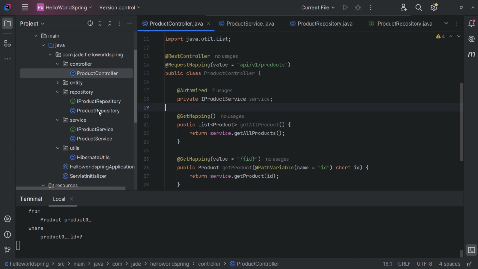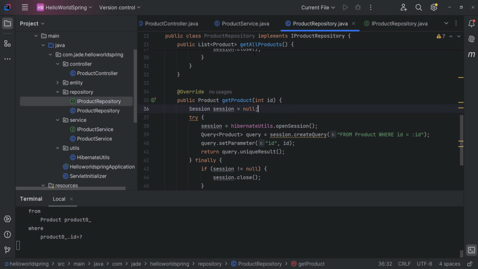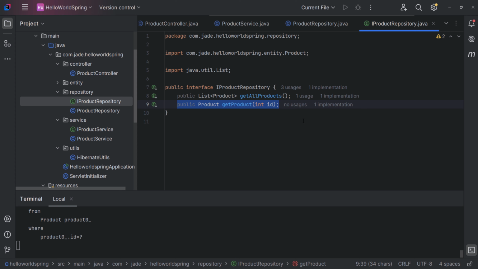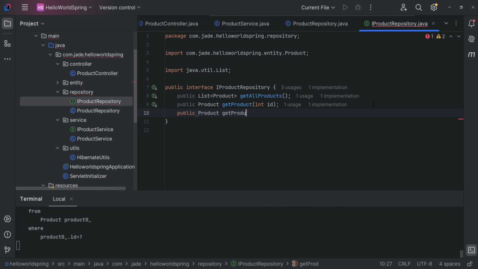Now let's go back to the repository and add something more. Now we will create a method to try to get product by name.